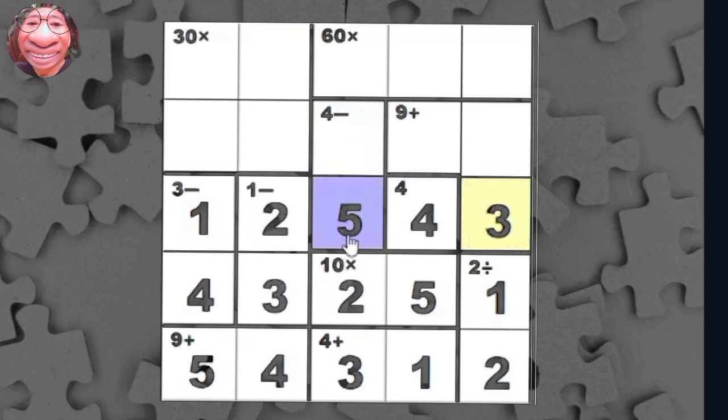here. And to complete the equation in this cage, we can simply put the number 1. And since this row is pretty much complete, we only need to add 4. Now, for the 9 addition cage, since we already have 3 here, that makes things easier for us as it narrows our options.